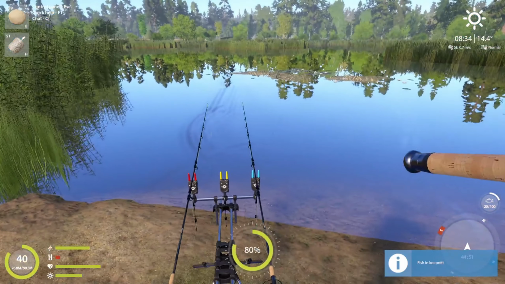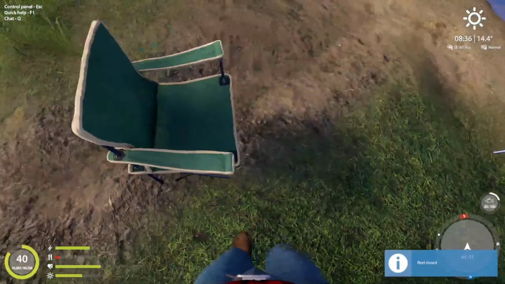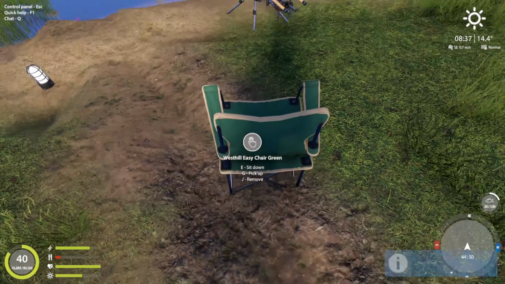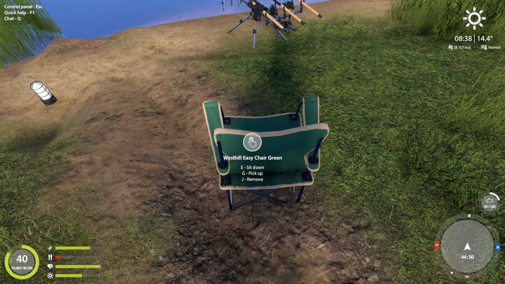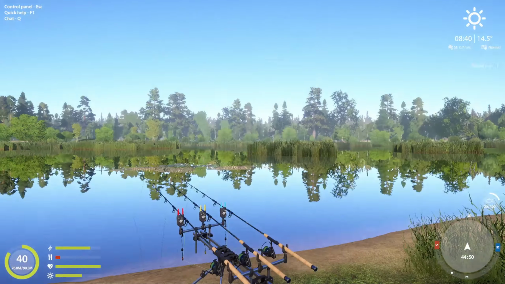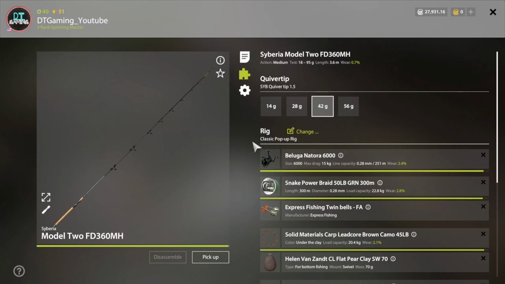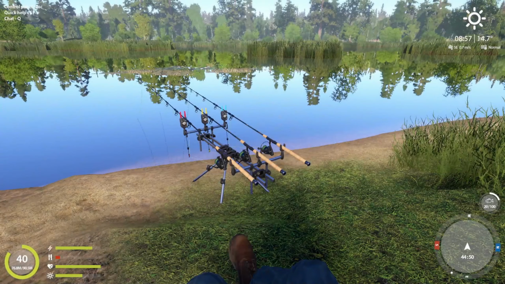Small grassy. This is too far. I can't even look at the rod. There. Now I can see if we got a fish on or not. Another one bit the yellow.